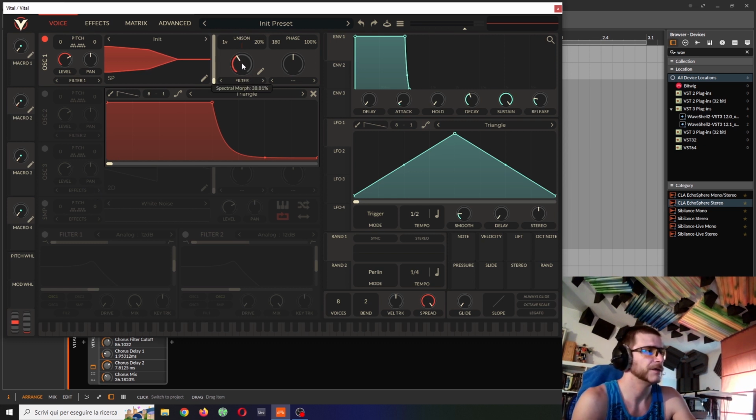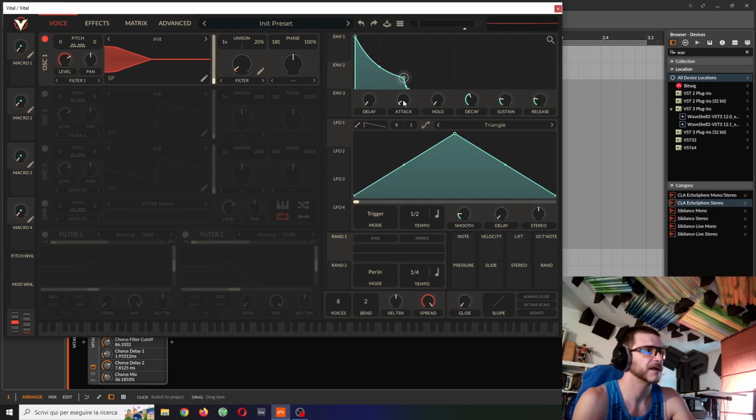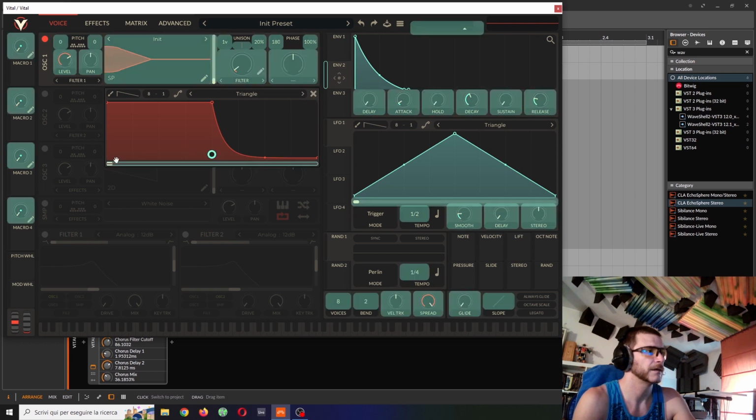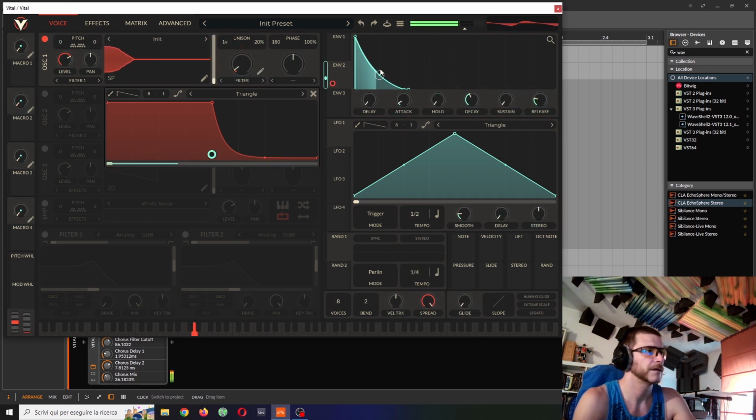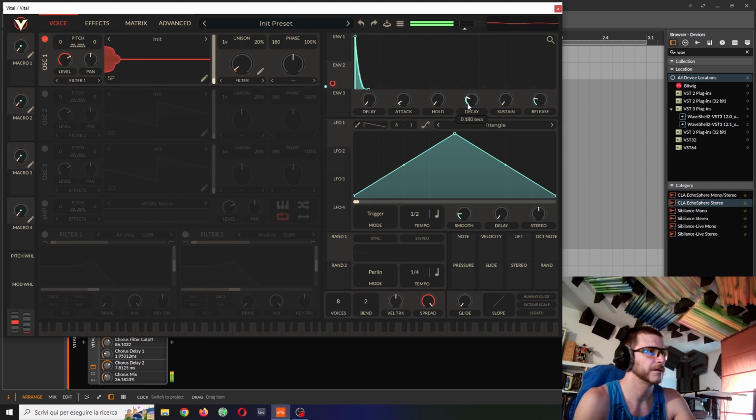You could be making something akin to a pluck, even just automating this the other way around. Yep, of course, the other way around. Maybe let's add some to this as well.